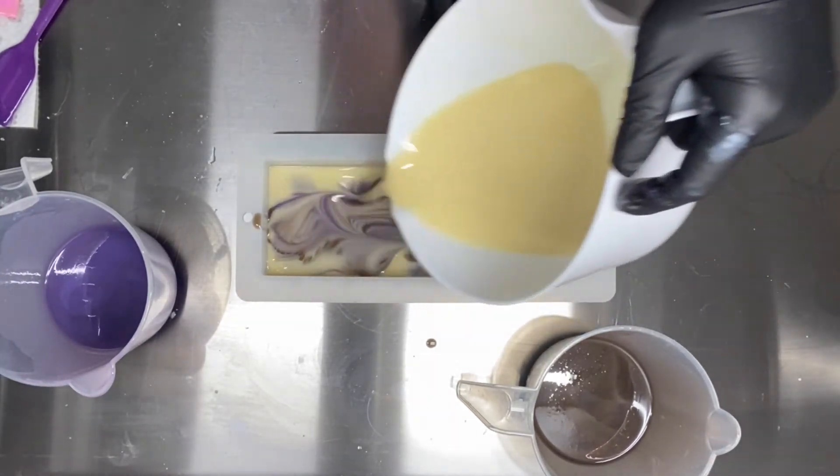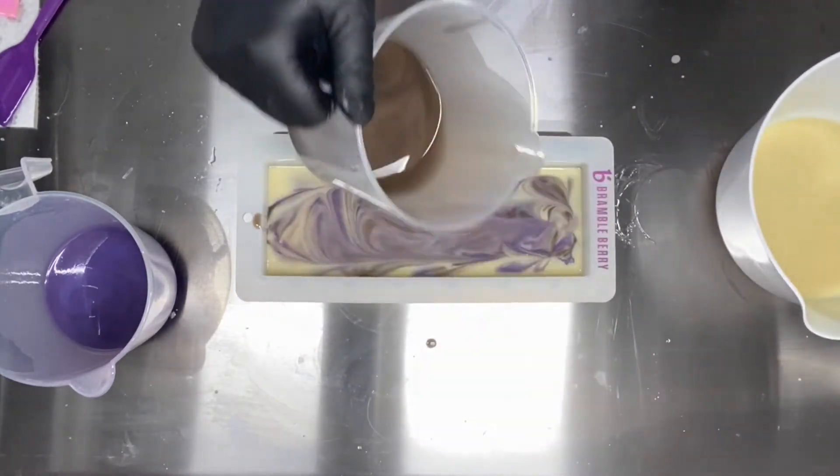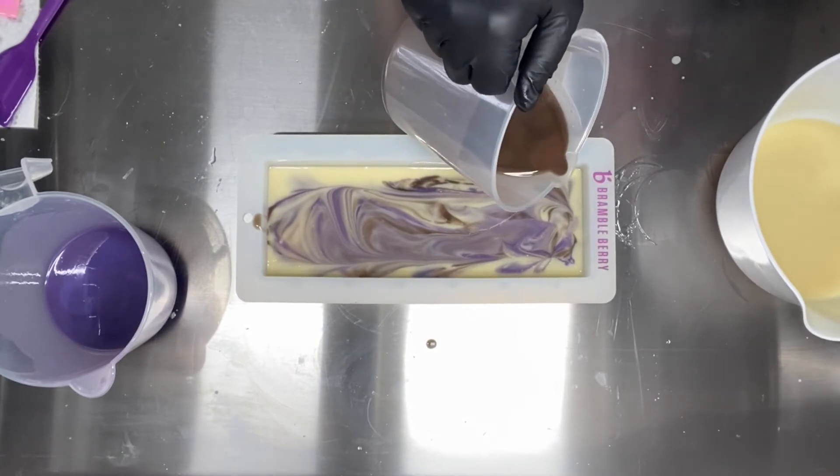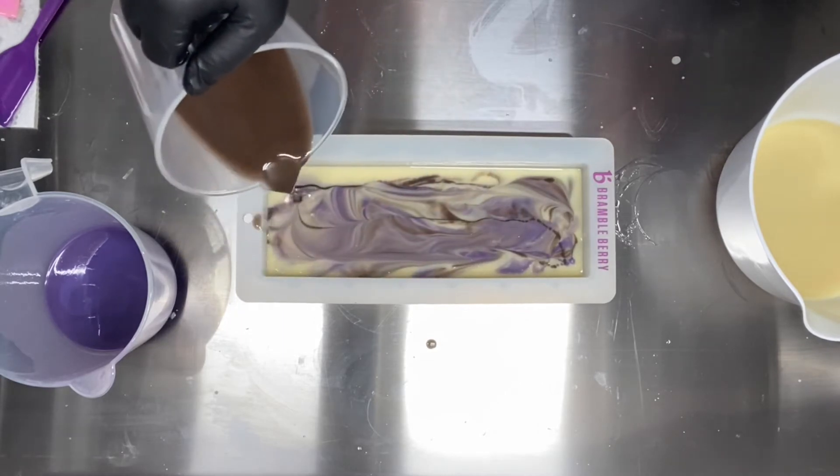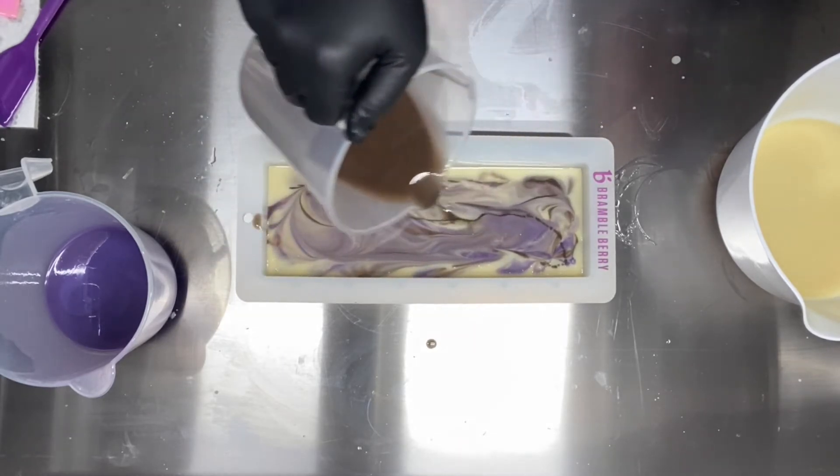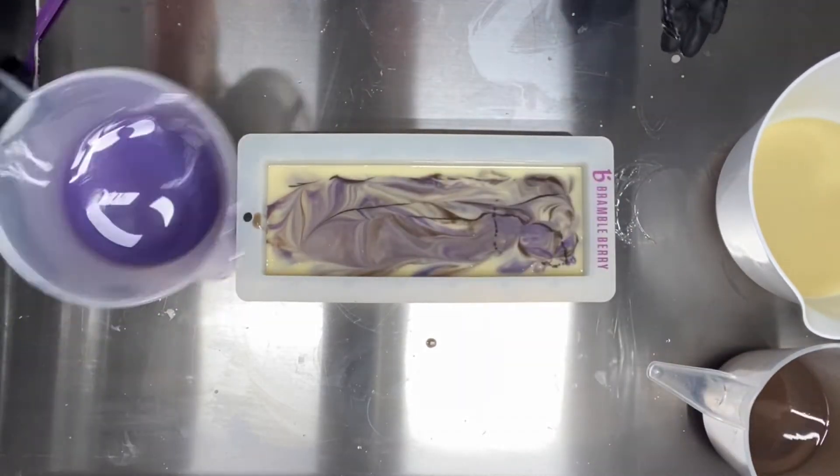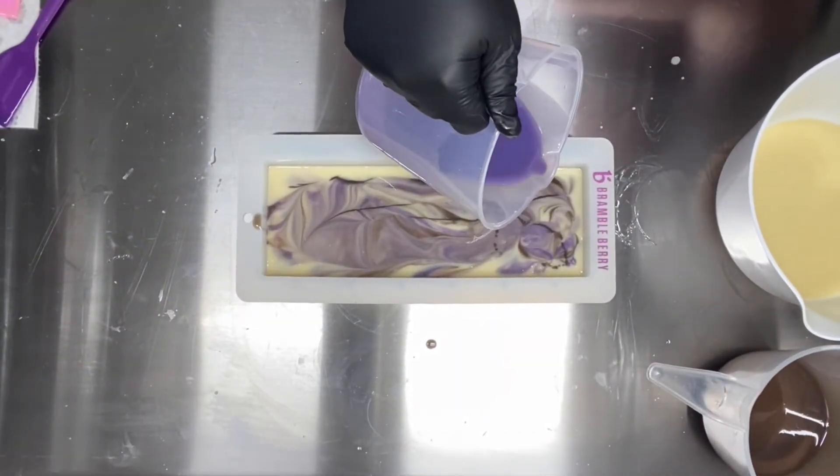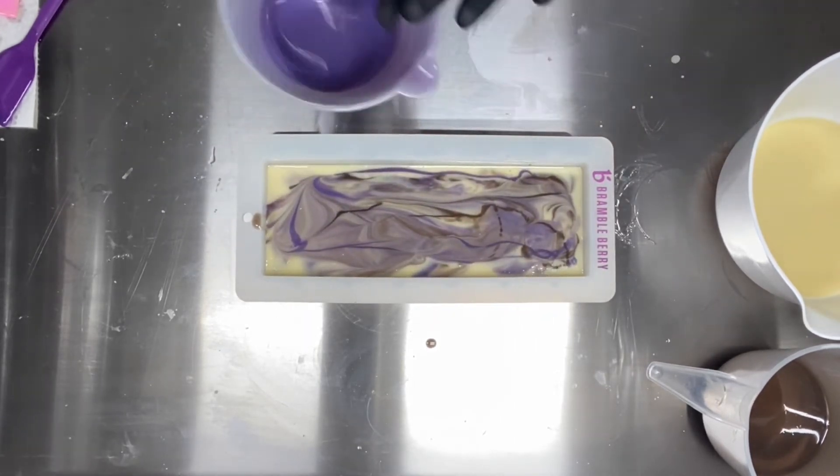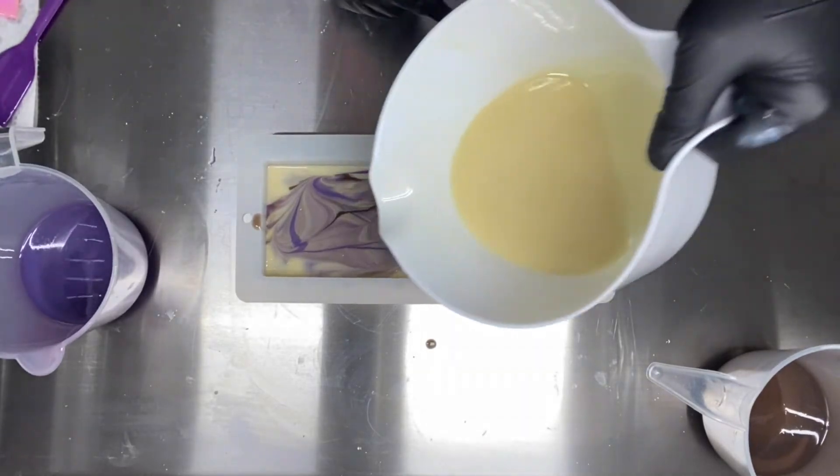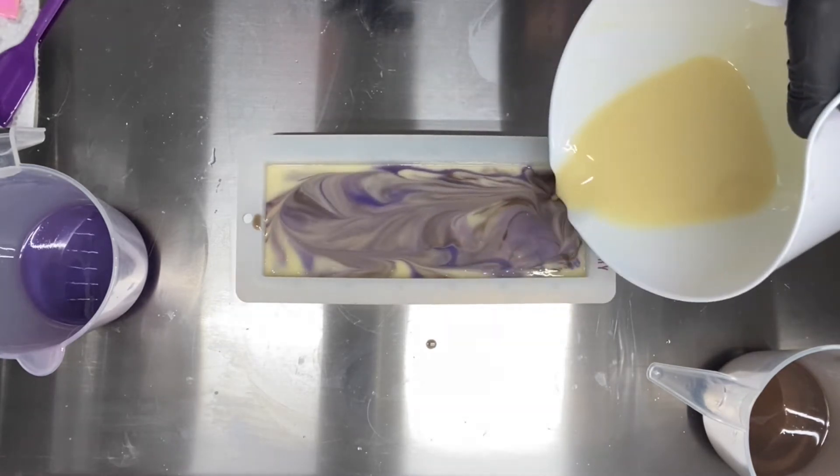You can see kind of where the colors are starting to muddle. At this point when making this soap, I didn't panic but I went, oh, I should have waited, I should have let it set up a little more. But you kind of can't stop working once you start, especially once I mix that titanium dioxide into that main portion. You're just not going to get a lot of time to work with it.